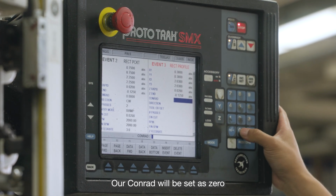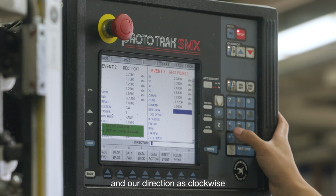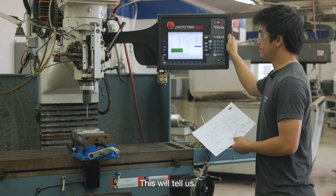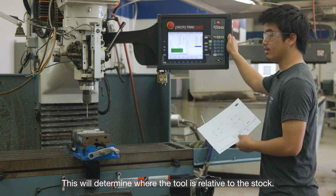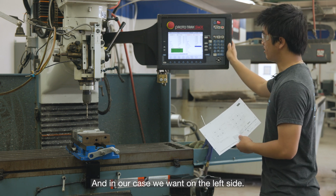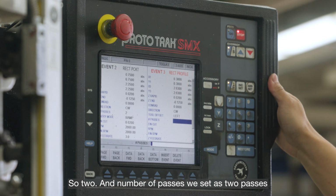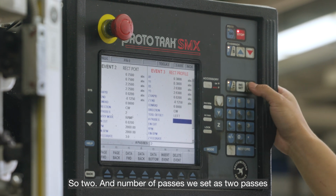Our corner radius we set as 0, and our direction as clockwise. Our tool offset will determine where the tool is relative to the stock, and in our case we want it on the left side, so 2. And the number of passes we set as 2 passes.